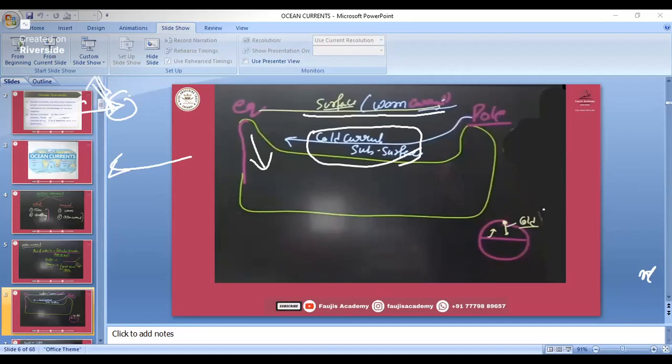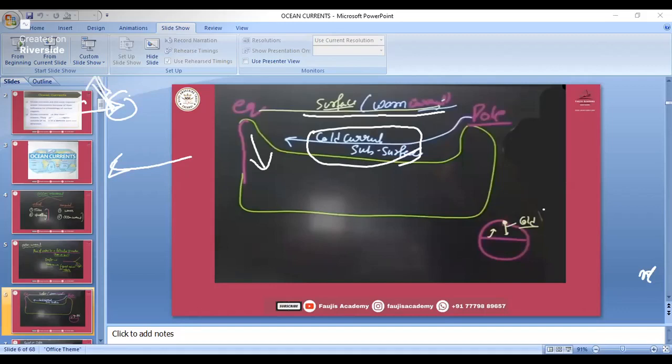By this part only we can easily understand where the cold current is flowing and where the warm current is flowing. So see here, ocean currents are influenced by two types of forces. One is the primary force. In the primary forces we have the Coriolis force and other different types of forces that we will see. Then we have the secondary forces that influence the currents to flow. In the secondary forces, one is density and another is salinity.